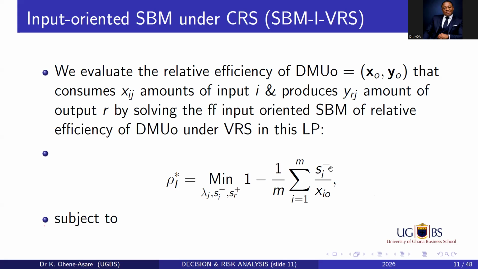Now you have Si, which is the slacks. Take note. So if the slack in that particular input is 0, remember that we will need this to do the computation. We look at an example. So let's say that the slack is 2, and we also have a situation where the input of that particular DMU is 4.